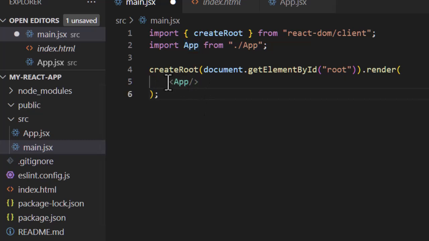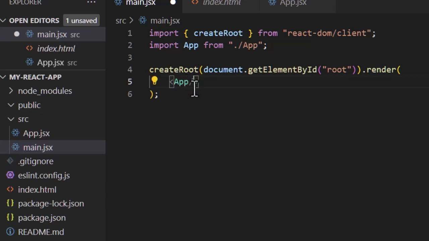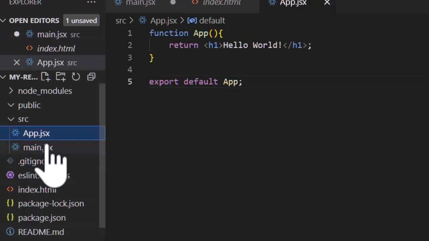And this is the syntax for rendering the component. In angle brackets, we write the component name or the function name from app.jsx and terminate in an HTML style end tag. Note that without JSX, we'd have to write more complex and less readable JavaScript code to build our UI, but JSX makes it much cleaner and more intuitive. But thanks to Babel, we never have to worry about the browser not understanding this.